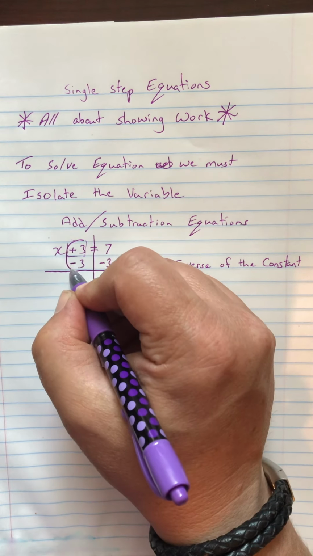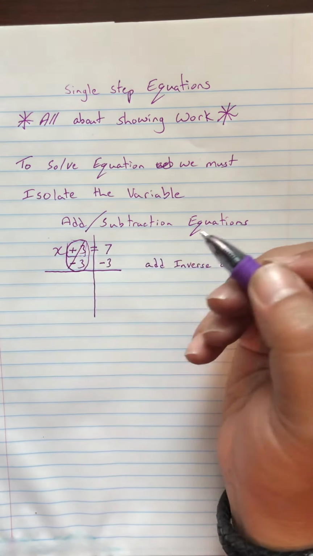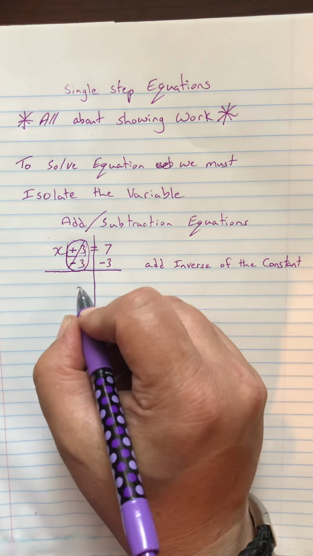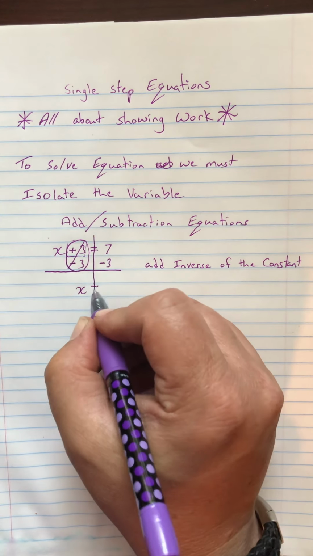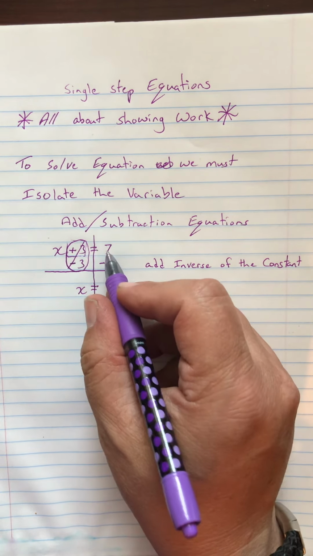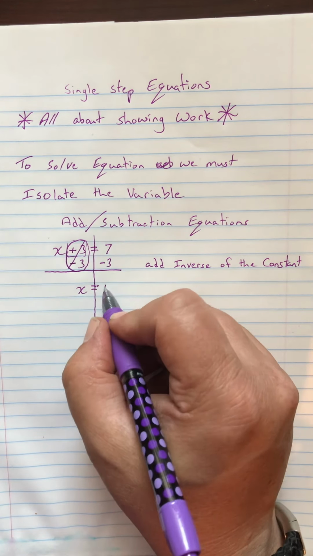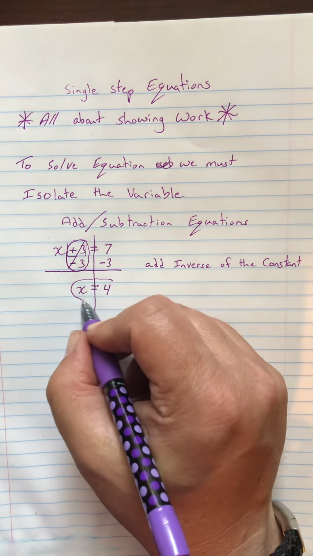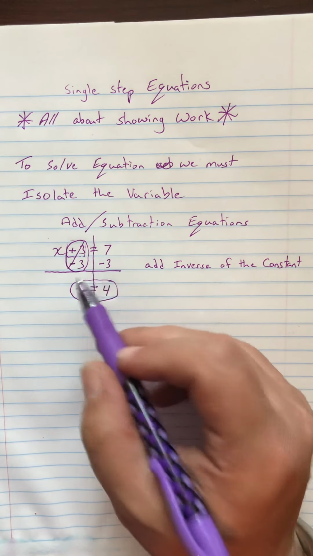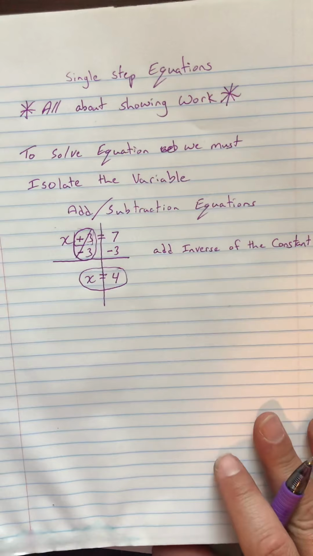These make 0. And now all that's left on this side is the x. The equal sign is always on this line. It never moves. Positive 7 and negative 3 gives us a positive 4. That is how we show our work. That is what you're going to do for every one of these problems. Okay, you're going to show me the steps. You're going to show me the adding of the integer on both sides. So a couple other problems.